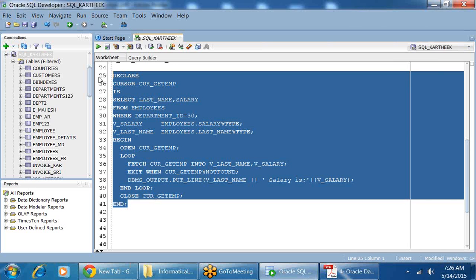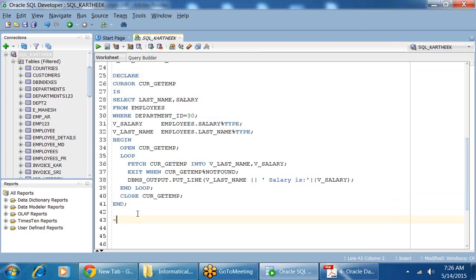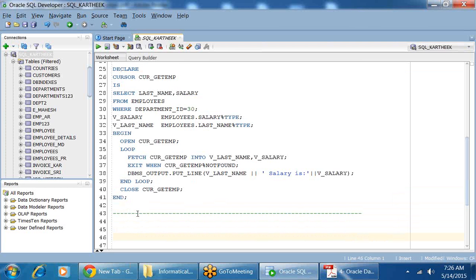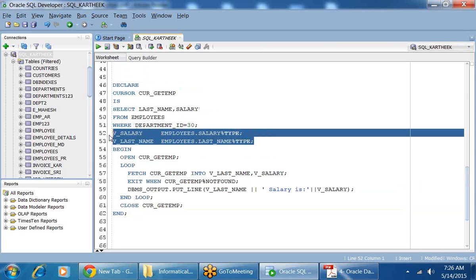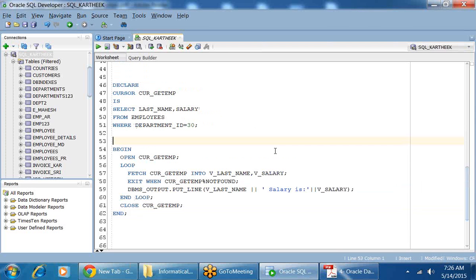The same program you can also write by using the %ROWTYPE attribute. Row type is nothing but a group of attributes. So how do you define this? Instead of declaring the variables for salary and last name, you can declare v_employee_record, like a record type which we are defining.